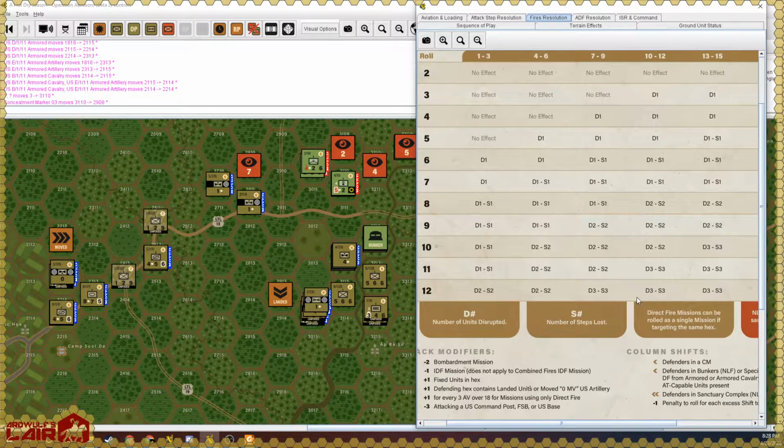So we go up here and we roll 2d6 -3 on the 15. Let's see what happens. I rolled a 10. That's a good roll. Okay, so that's a 7. D1S1. Okay. They're in trouble. So they're disrupted and they take a step loss. Okay, so step loss flips the unit, I presume, right? Correct. Yep.